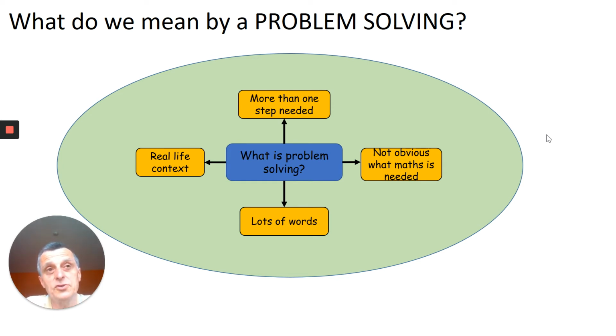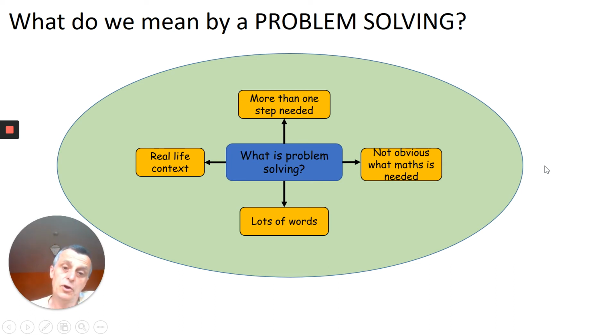Often a problem solving question can just be the fact that it's more than one step. It's not just one bit of maths that needs to be done, it's two bits of maths. So maybe there's an element of, when we're coming up with our plan before we start, working backwards to decide what it is we need to be doing. First of all, I need to find the length of that piece of wire. Then I need to find the weight of it. How do I find the length? So there's a step-by-step process going on. We'll come back to the questions in a second, and you'll see what I mean.